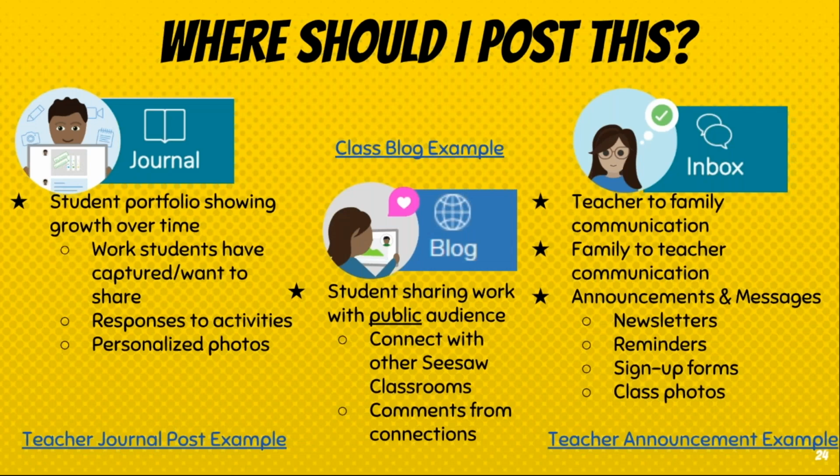I have all these different options. I can have students share in a journal. I can share it in an inbox. We could share it on the blog now. So kind of keeping things divvied out into their separate sections, and it helps compartmentalize where the sharing should happen. So a journal post would be where a student wants to capture their work and or respond to activities, or a personalized photo of something, like they took a picture of them with something. So that would be in a journal.